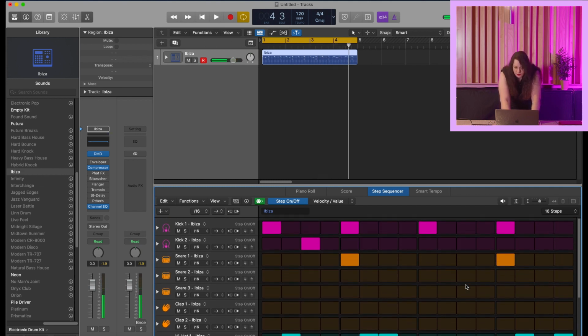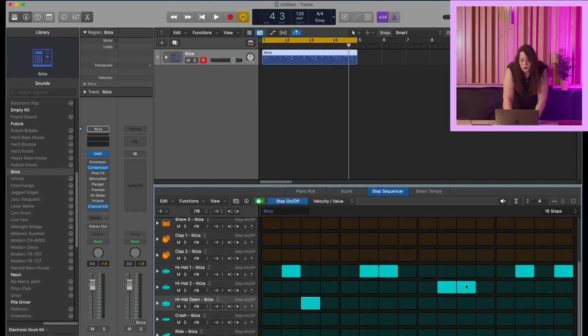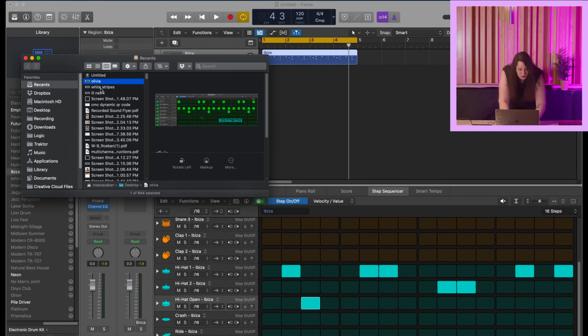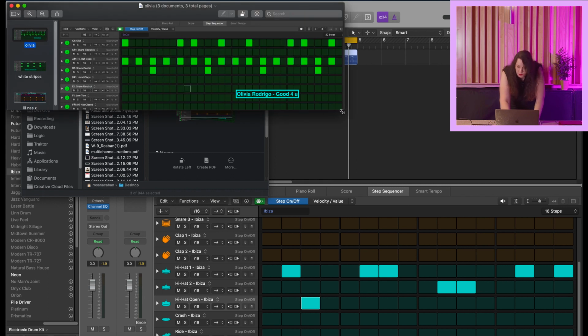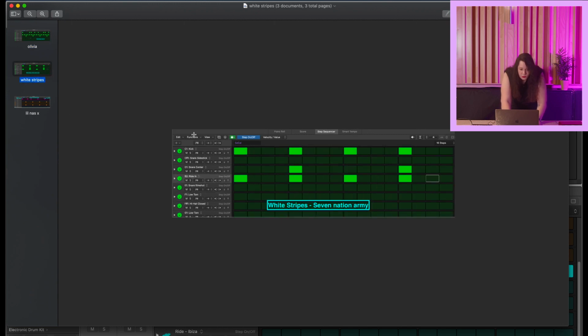So with that little foundation in mind, if you want to start making your own beats, or you want to maybe see what kind of beats other people are doing, you can actually use these little kind of, I guess, maps, because it's not music notes, it's step sequencing notation. So we're going to have this Olivia Rodrigo one. Go ahead and take a screenshot if you want. This White Stripes one. So let's start with this White Stripes one.